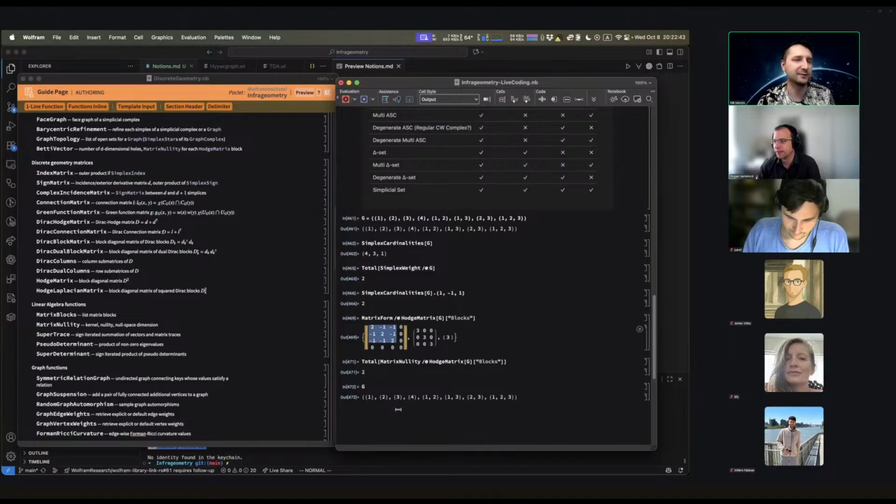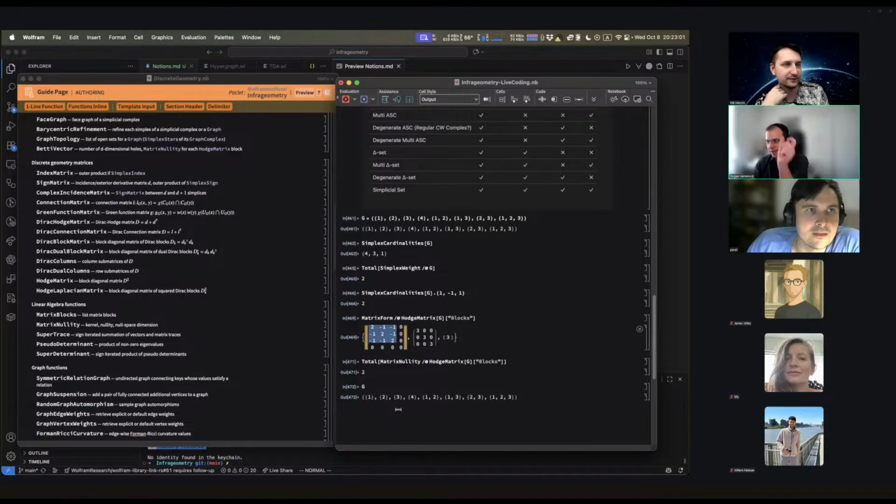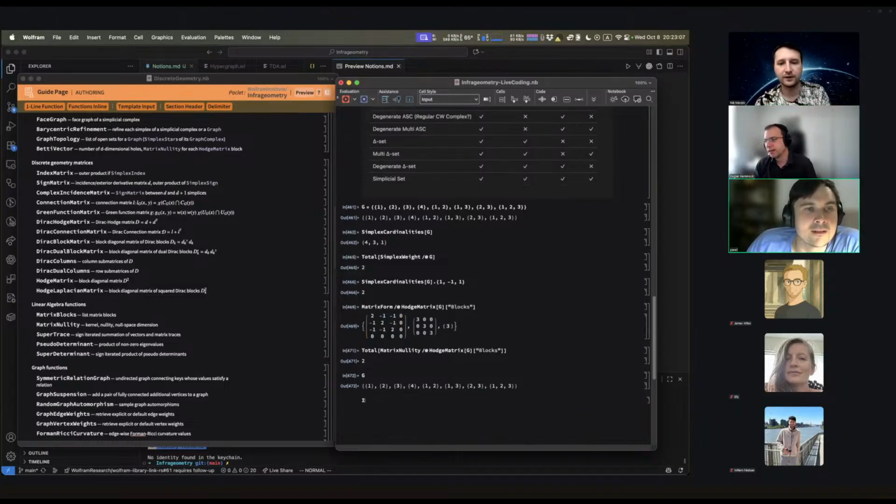It's more like incidence matrices. Adjacency matrices are always on the same type of dimension for columns and rows, right? Like for a graph, it's vertex versus vertex. Here, it's k versus k plus 1 or minus 1. So you have a list of edges on the columns and then a list of vertices on the rows, or vice versa.